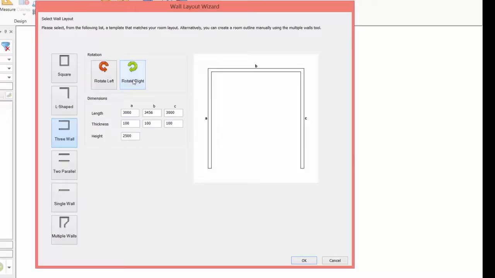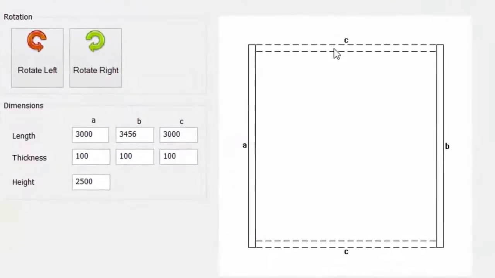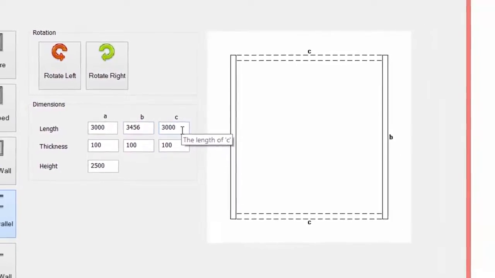Any one of these can be a different size to the other, and you can change that configuration to whichever way suits you. Now the interesting one is when we come to a two-sided room or a parallel room. Here we've got A, B, C again, and C being the distance between the two walls. So A is the actual length of an individual wall, and B is the distance between that and its next wall.